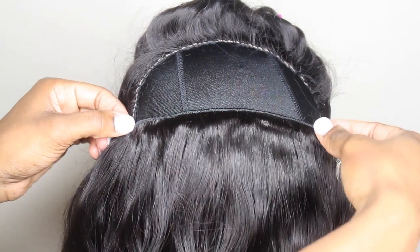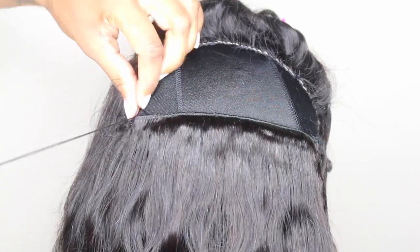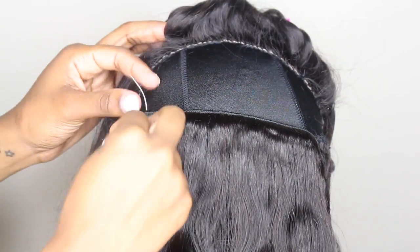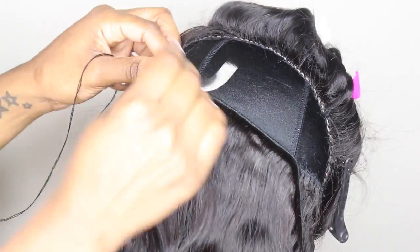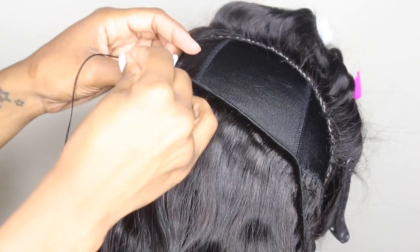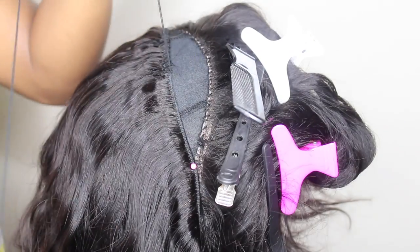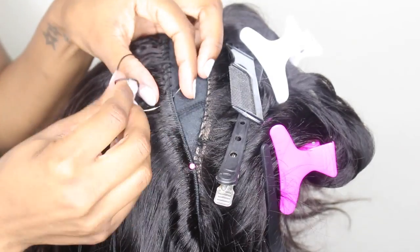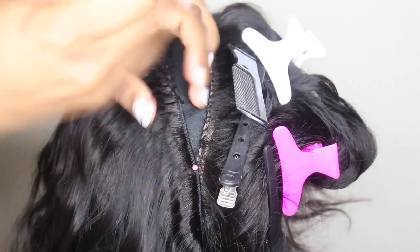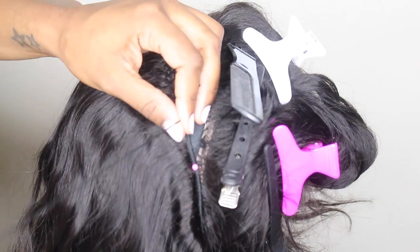I am on the third bundle and I'm going to single weft. Why single weft here? Because you're at the top of the wig and you want your fullness to be there. You don't want to see any gaps in your wefts, any space between the wefts. If you single weft — basically one track at a time — you're going to have the fullness, no gaps, no space, and it just keeps everything nice and together.